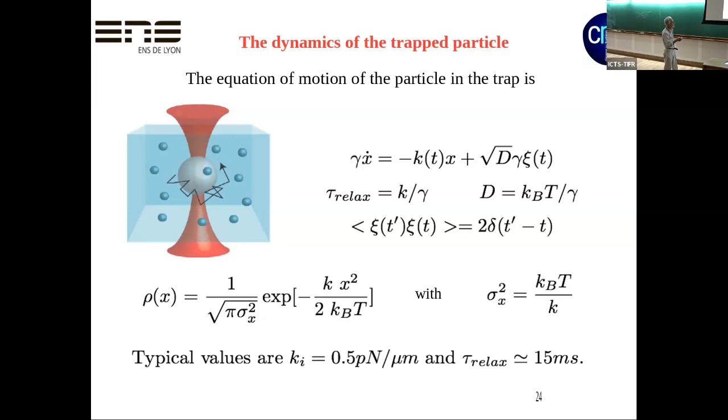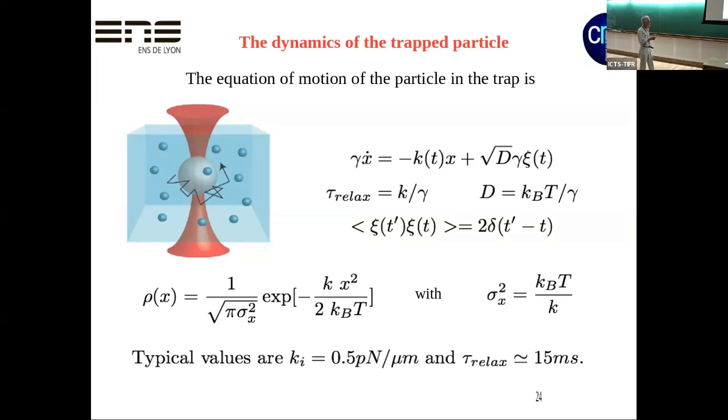and then this is just the stiffness. I put t because, for example, by making the laser intensity time dependent, you can of course modulate this stiffness by changing the intensity. And then there is this noise term that is given by the diffusion coefficient, D equals k_B T over gamma, where gamma is the equivalent viscosity of the system. And xi is just a delta-correlated noise that is added to the equations.